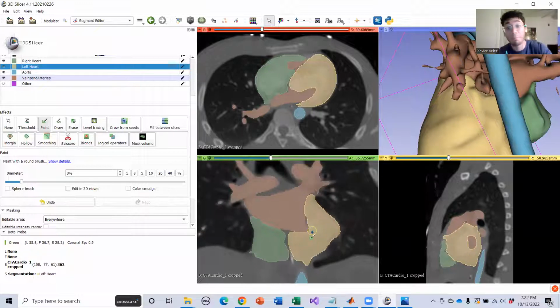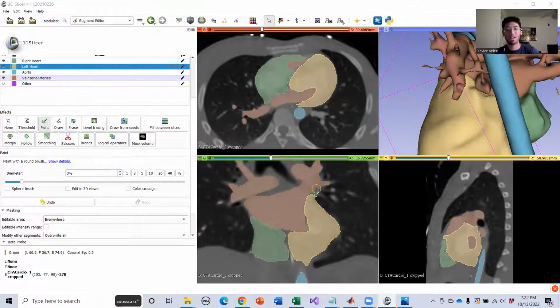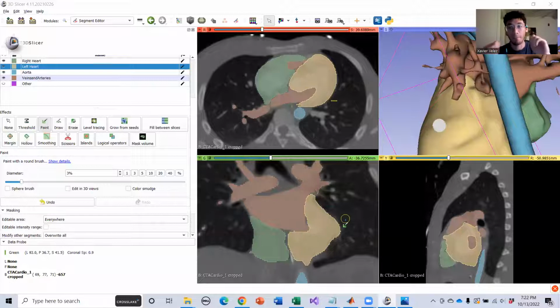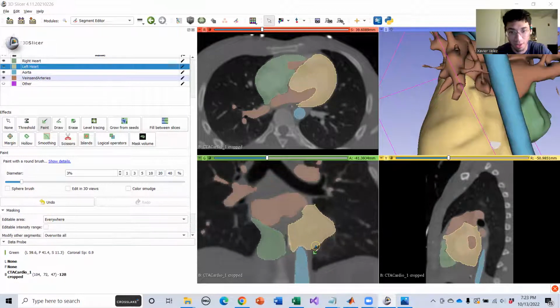The biggest thing I'd like to address with at least the manual part is that borders are your most important aspect of this. I'm realizing I'm running out of time, so I might not be able to go through slice by slice with everything.